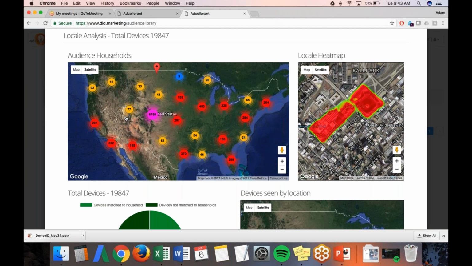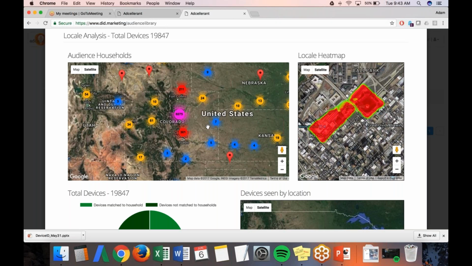What this first map is showing us here are the households of where these device owners live. You can see most of them, 6,700, live in Denver, but there are a number of other users who were visiting Denver. We get a lot of people from out of state, especially in the summertime. This is telling us exactly where those other households are. We've got people in Detroit, New York City, Seattle, etc. We can actually zoom in on this and see how it breaks down. As you can see, most people are in Denver, but again, visitors from all over.